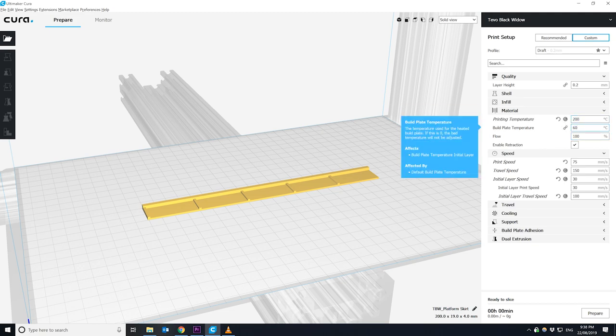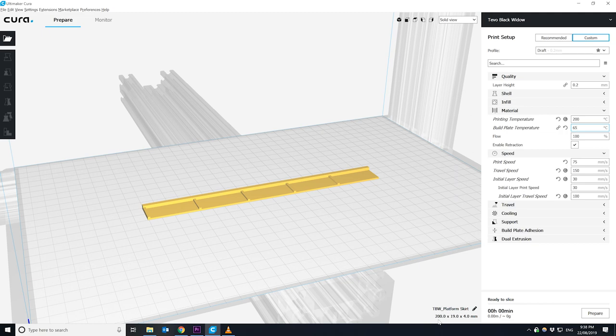Now, I also recommend that you use a 3D printer with a heated build plate. What that ultimately means is that it's going to make your life easier in the long run with adhesion, because as these things print, a lot of moving parts, they can very easily peel off and cause a lot of problems. So to avoid that, a heated bed, heated to about 60 to 65 degrees, is perfect for this particular model.